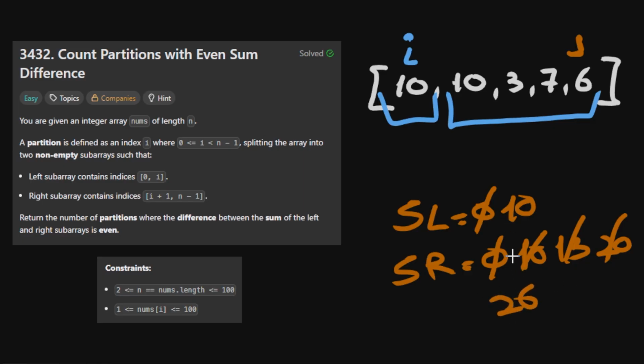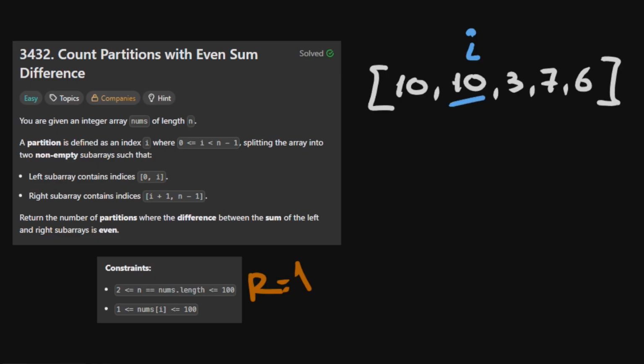And finally you can get the difference of left and right, and 26 minus 10 is 16. And given that 16 modulo 2 is 0, this means that this is an even number. So this is a valid partition. At this point, you can add 1 to the result. So next, the i pointer is here, and you can repeat the exact same process.